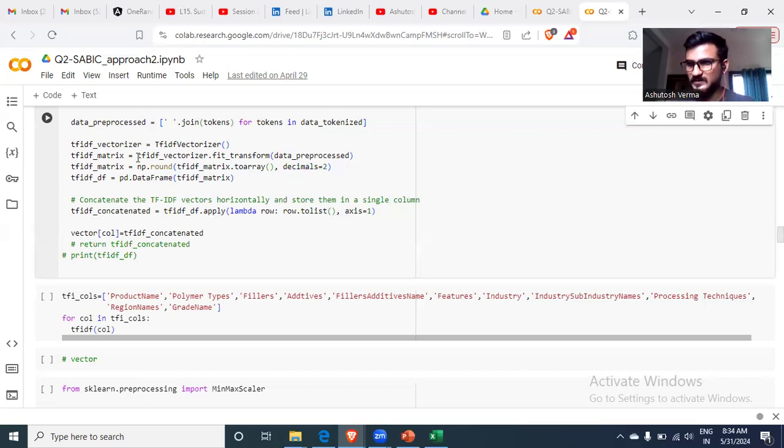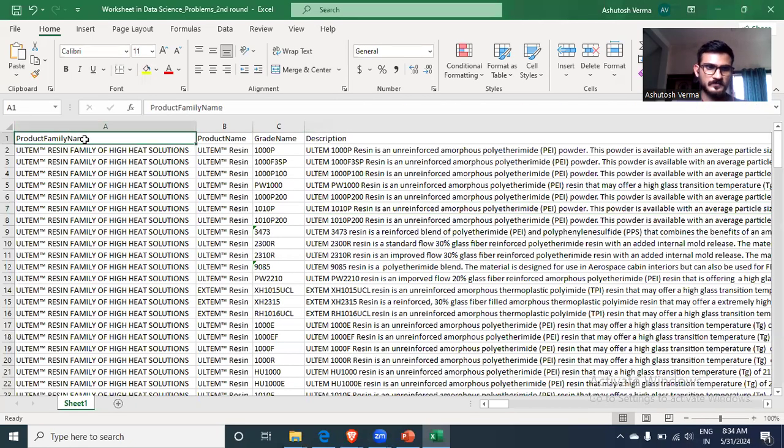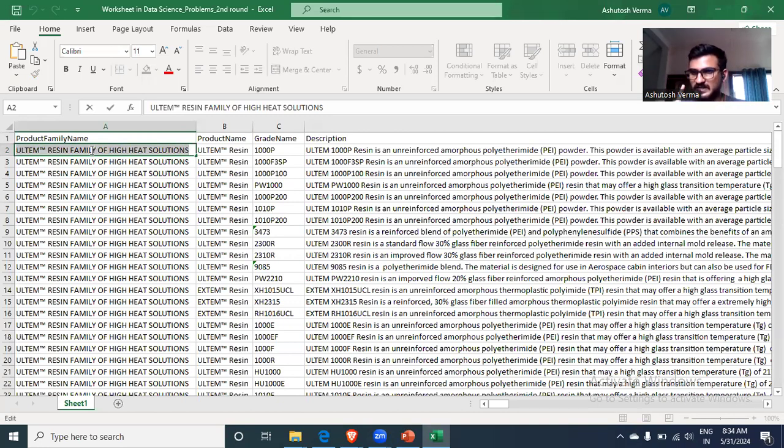I think that's very clear. The way it's here, for example, I have my family name. I take this value, okay, and let's say I'm converting this using TF-IDF. So this particular value will be transformed into a vector using vector size 30. So I will have now a vector of size 30. So I take that vector and put this here in a new data frame. So the column name will be this, let's say this only, and then the first entry is converted using a vector of size 30. So I put that vector here.